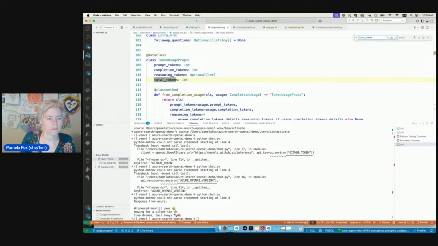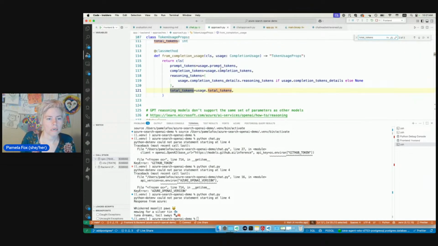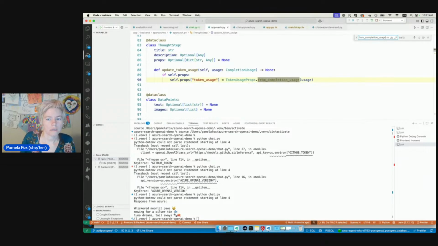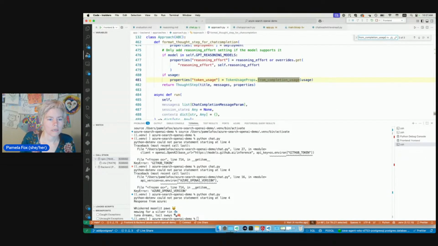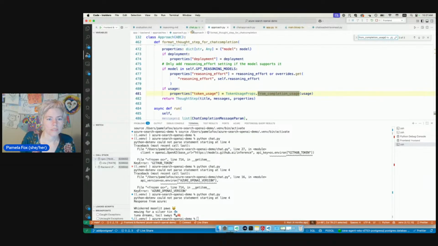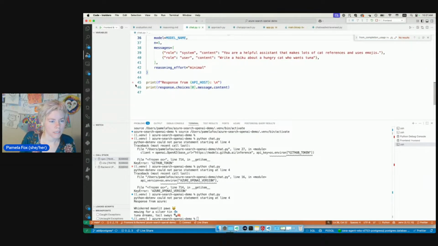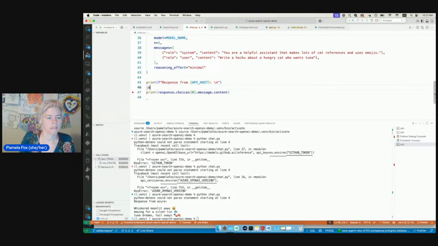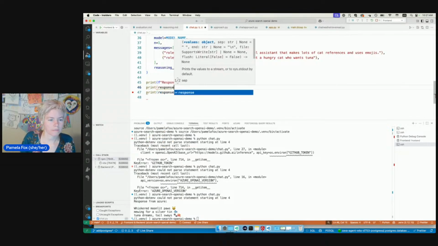So where do we get the usage tokens? Total tokens. Usage. All right, I'm trying to remember where we get the usage from. So let's just look at the whole response.